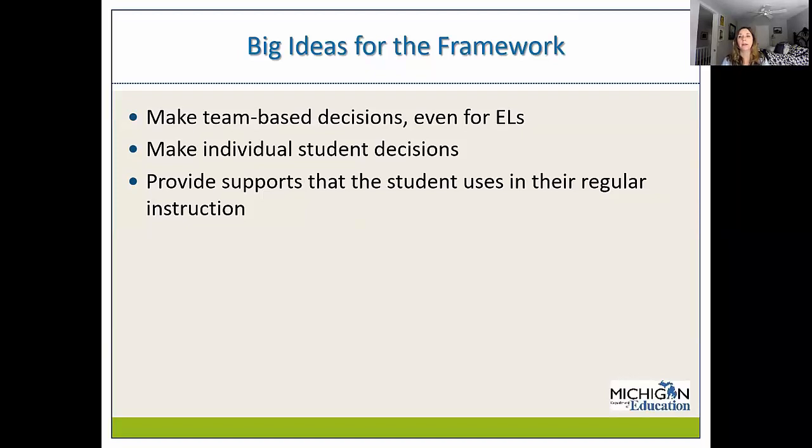Let's talk about some big ideas for our supports and accommodations framework first. One of the things that we want to drive home for our educators is that everybody needs to be making team-based decisions, even for our students who are English learners. You need to be making those individual student decisions. What's best for the student? What are they using regularly in the classroom? And that's really going to provide the most benefit for the student.